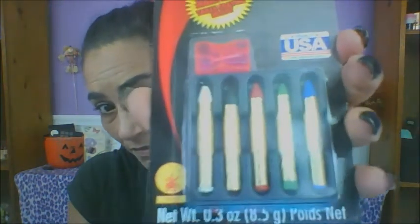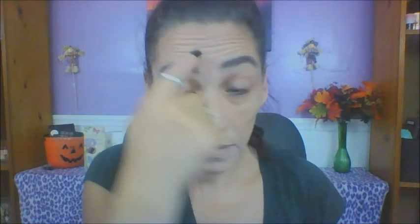I also picked this up to help me out with the white and the black. So I'm just gonna jump into this and see how I do. I have a little cover up on, but not around here. I didn't do any of that yet.